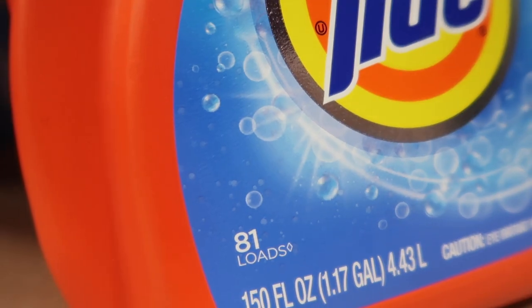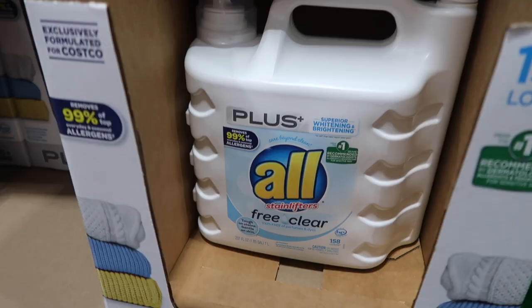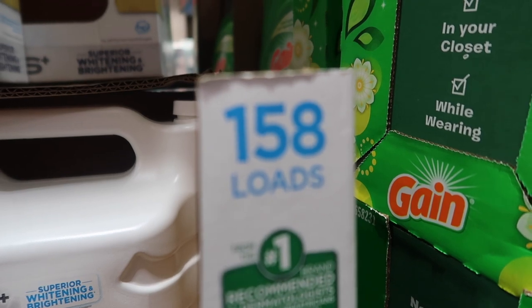Here's the thing — we only got things that we actually needed. There was one Tide that was part of the P&G deal, but it was more expensive by easily $20. It was $29.99 and only did 168 loads. The all detergent that was not on the P&G sale was on rebate for $10 and does 183 loads. Adding the Tide got me $30 towards my $100, but it actually wasn't a good deal because the other one was cheaper. So don't just get stuff on sales like this just because it's part of a deal — it might not actually be a deal.